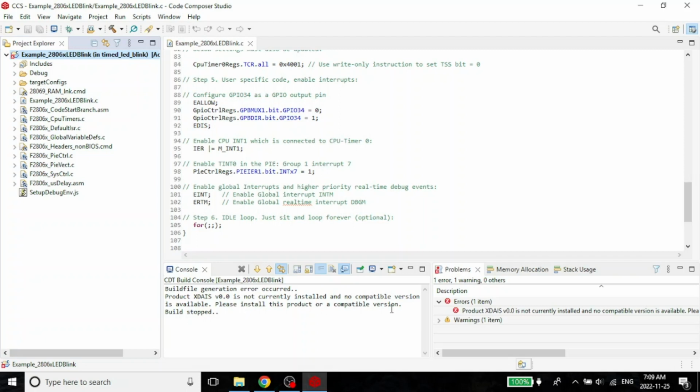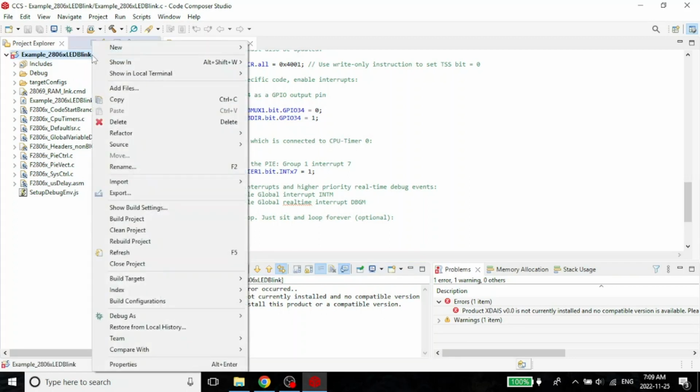And the reason is that in the older versions of Code Composer Studio, there was the need for this package XDAIS, as this is something more of a hardware layer. In the later versions of Code Composer Studio, this is no longer necessary. So how do we get rid of this?